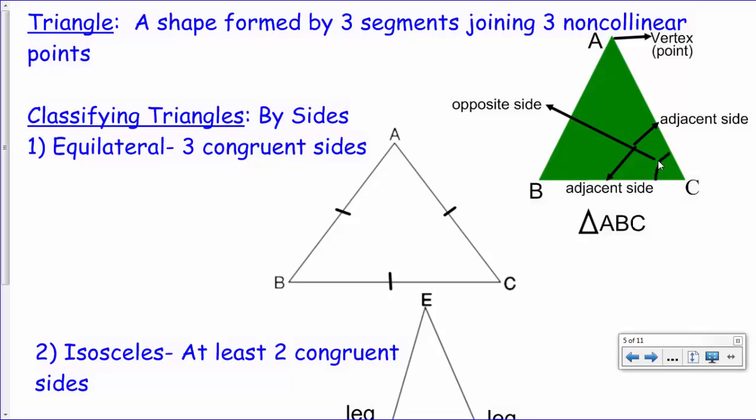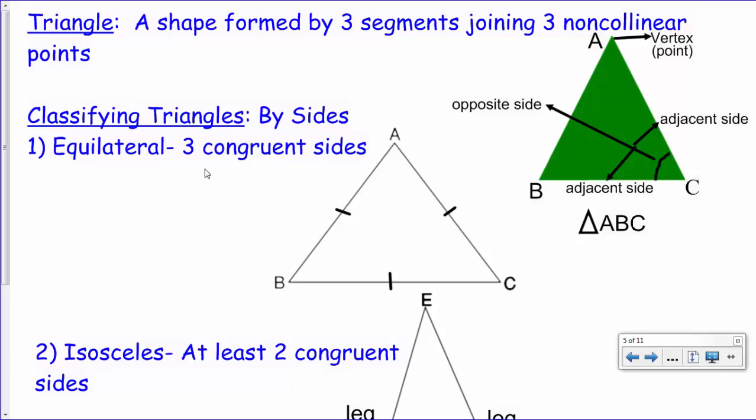When we're referring to the opposite side of a triangle, opposite side means across from a particular angle. So the opposite side of angle C, as outlined, would be side or segment AB. Remember, sides are segments. An adjacent side to an angle, angle C in this case, would be side BC and side AC. The symbol for a triangle, triangle ABC, is listed at the bottom here.